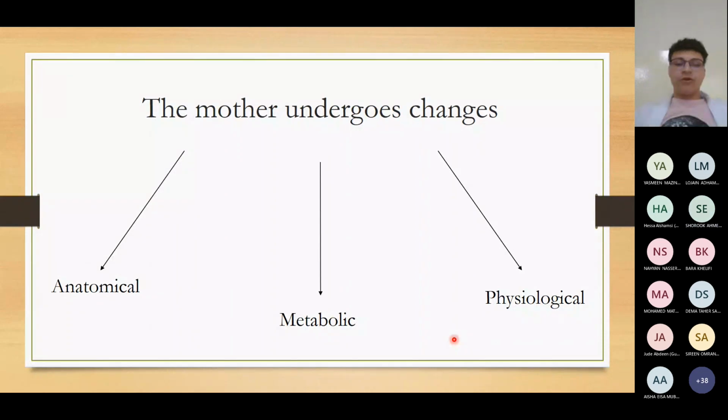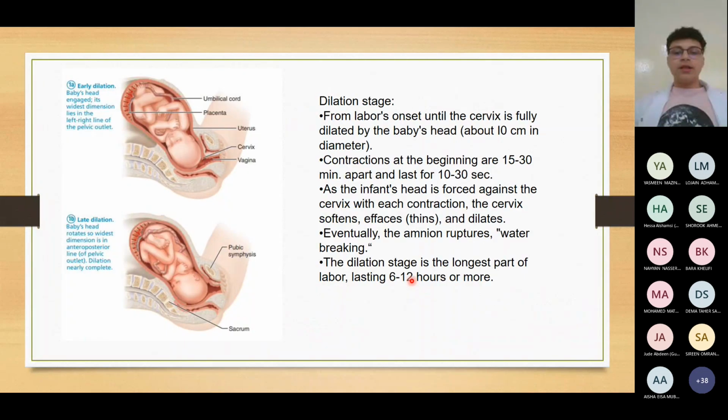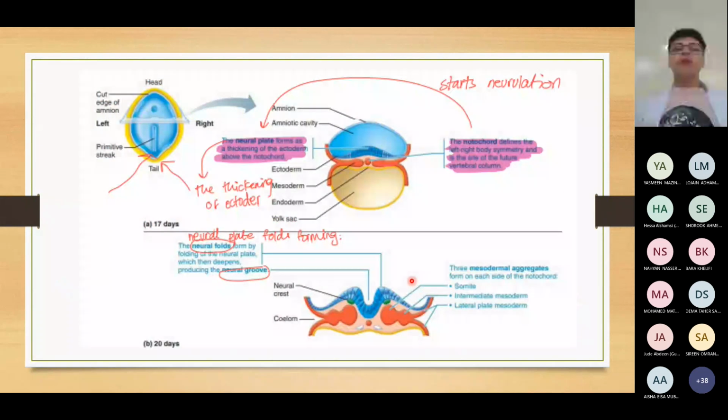Again, what is the meaning of neurulation? Neurulation is basically the formation of the neural tube. As you can see here, this is neurulation. We are forming the neural tube. We are forming the nervous system, from its name, neural, something involved in the nervous system. These are the steps which I explained, okay?